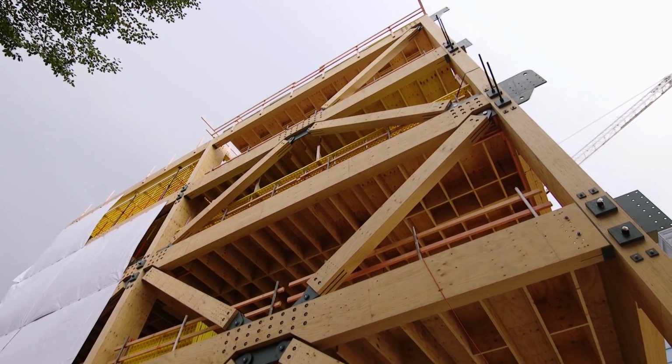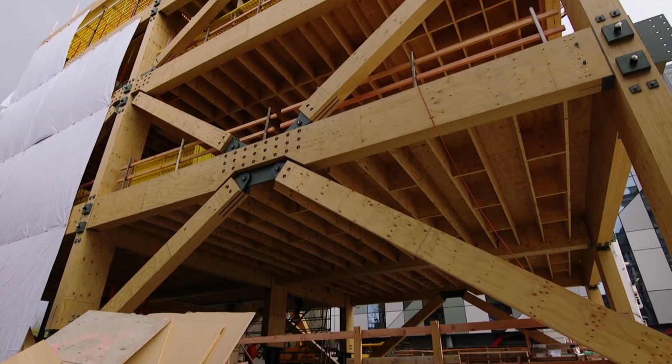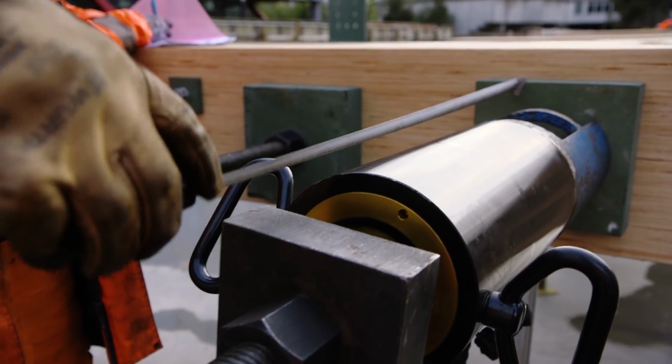You have to think about a lot of different factors. You've got to think about the fire safety, and the noise in the building and the durability of the building and how it all goes together. There's a lot of technology there, but it can be done, and this building shows how it can be done. We need designers who understand wood, we need architects and engineers who know what to do, and we need processing facilities, factories that can manufacture the pieces.